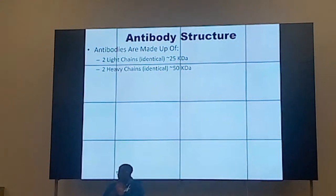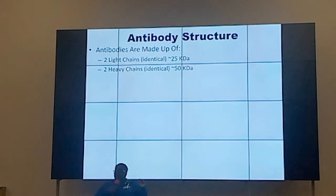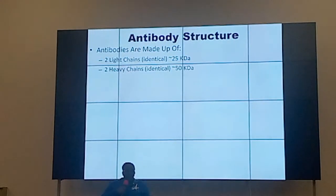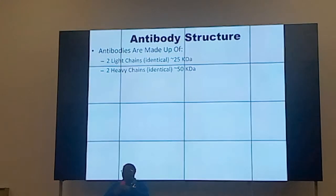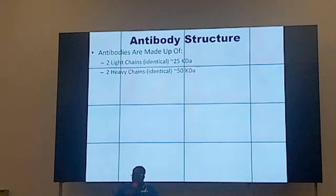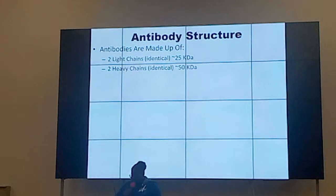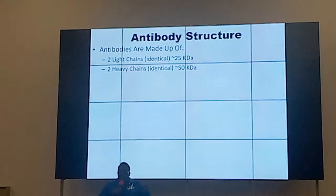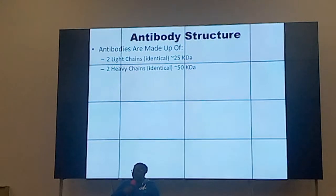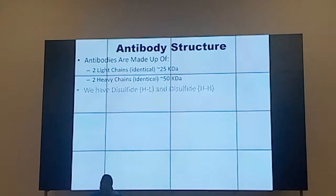So the antibodies, guys, are made up of two things. They've got a heavy chain and a light chain. The heavy chain and light chain are bound together via disulfide bonds, as well as the heavy chains also being bound to each other by disulfide bonds. So there's an interaction between the heavy chains and the light chains, and then also an interaction between the heavy chains themselves. You get my point? We're going to see it clearly when you see the pictures. So we've got two light chains and two heavy chains. By the name heavy chain, you know it's a bigger chain. It's bigger because it's got more amino acids, it's heavier. So those are the two things that make up the antibody: heavy chain and light chain.